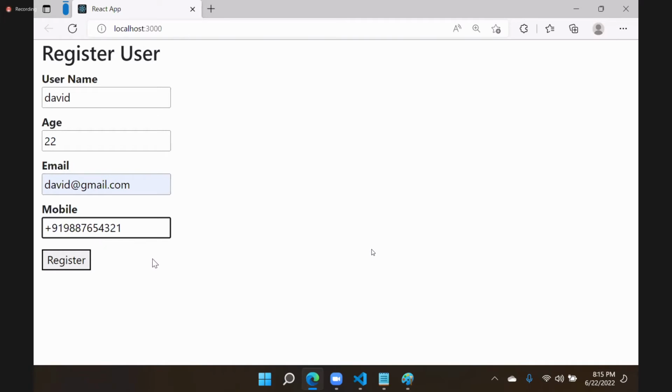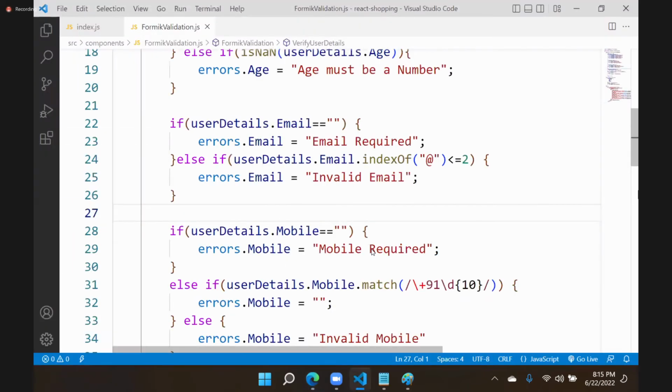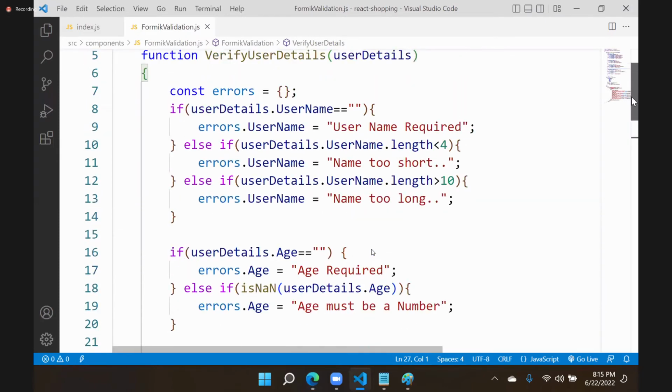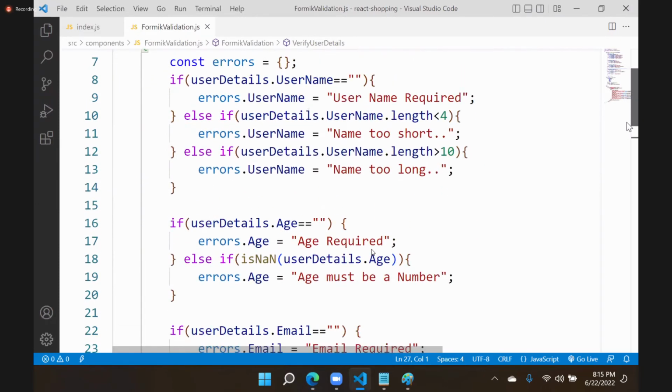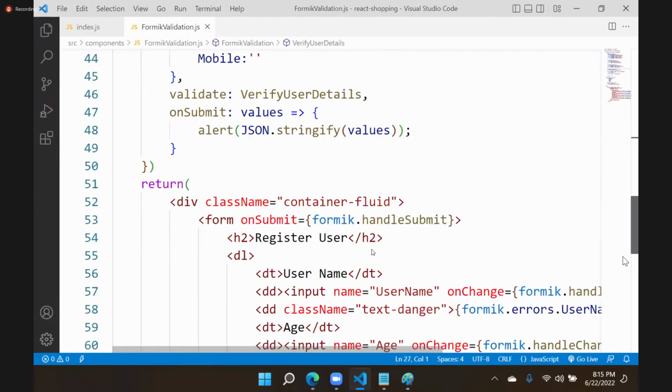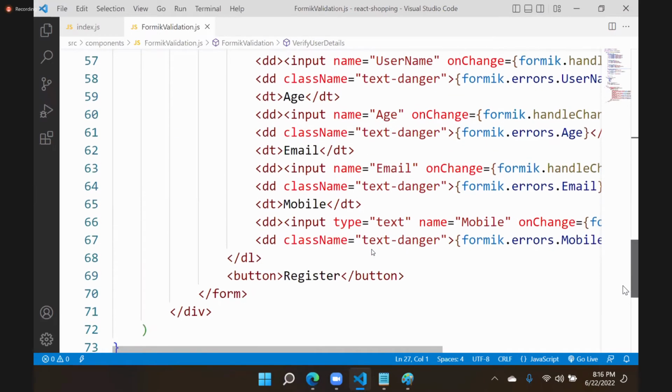Otherwise it will display as invalid. The patterns also we are verifying. This is how we can handle multiple validations for the same field.